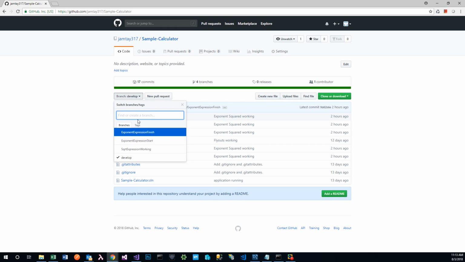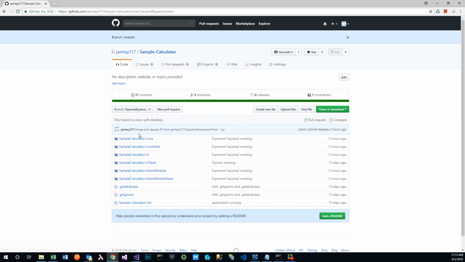to say squared expression start. And that will take it off of develop, which is what we want.